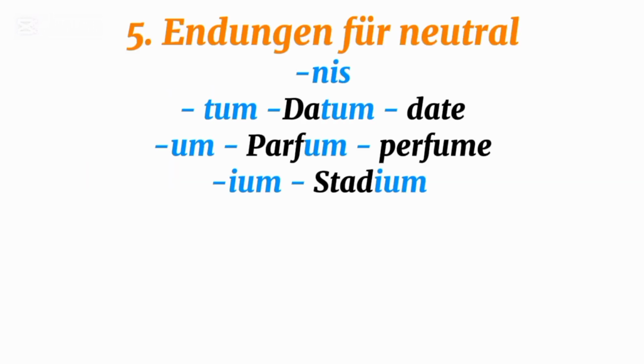We also have the ending -um, for example Datum. Datum means date. We also have, for example, Parfum, which means the perfume, the normal perfume. We also have the ending -ium, for example Studium, okay? All these take a das article. The next ending is -ment, for example in Parlament or Medikament. They all take das with -ment at the end, okay? We have Konto, account, Lotto, lottery, okay?